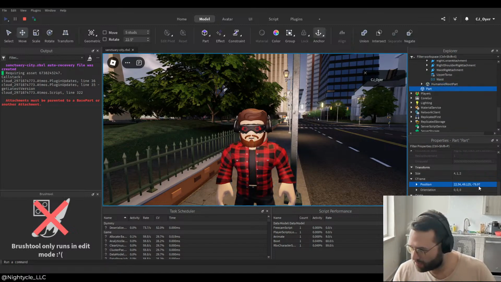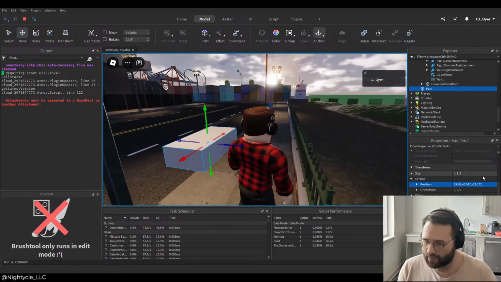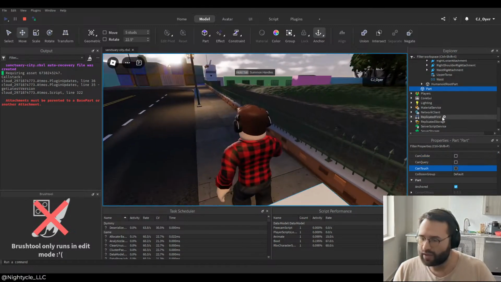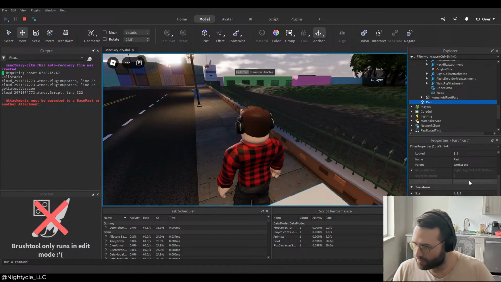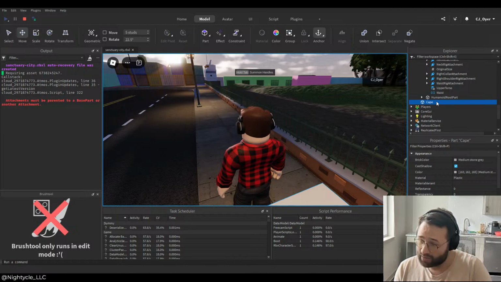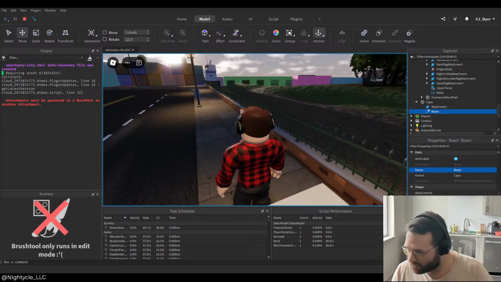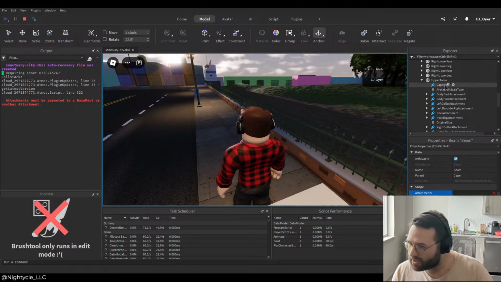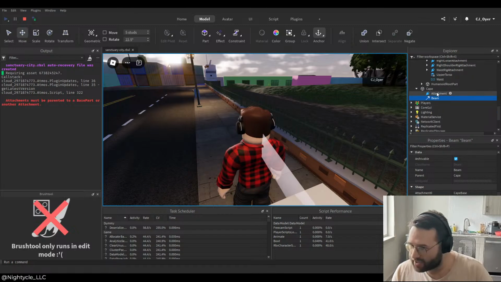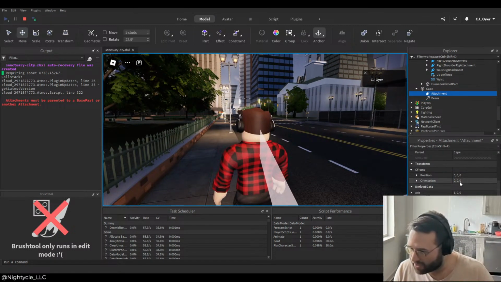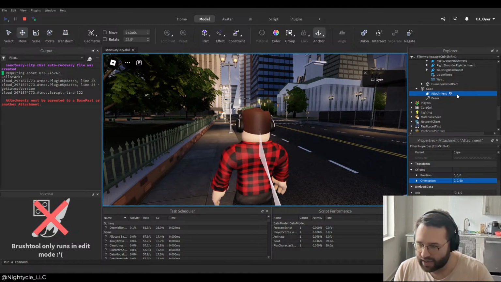Okay, so there we go. We're going to make it can collide, can touch, false. We're going to remove all those. And then now we're going to call this cape. We're going to add a beam under it. Attachment. Okay, so we're going to attach one side to the base and then the other side to here. Nice. Okay, so let's rotate these a bit. I believe I need to rotate it 90 and 90.